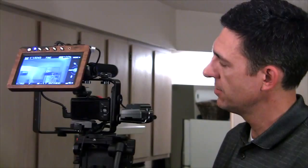That's the whole setup. I think this monitor is a fantastic deal at $56. You're not going to find anything better. I highly recommend you getting one.